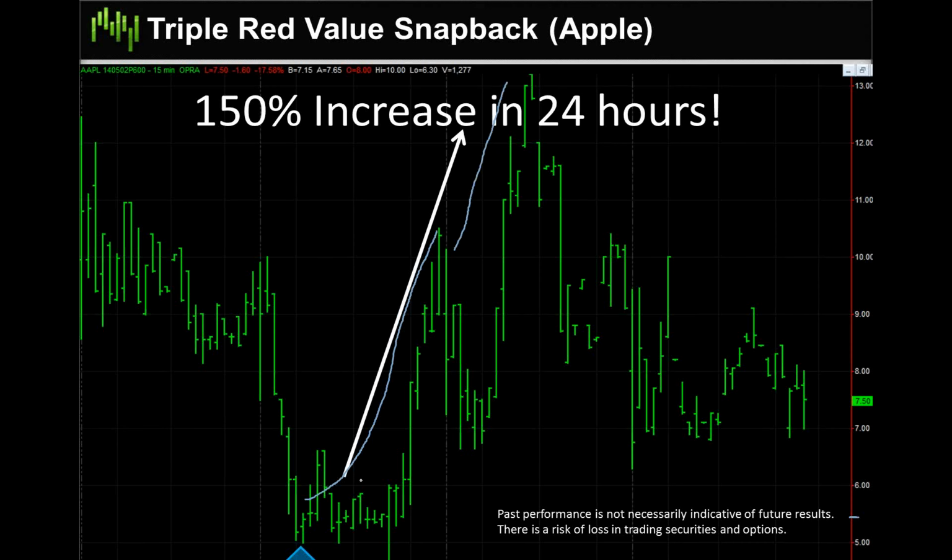During expiration week, if you're buying long calls or long puts, I again don't recommend you do that. Don't hold it overnight the last day, the Thursday evening. You can on Tuesday or Wednesday or Monday evening if you want to. Again, you're going to be bled a little bit with the time value. But in general, what I like to do is try to take my profits and run by the end of the trading day. In this particular example, we're able to do that.